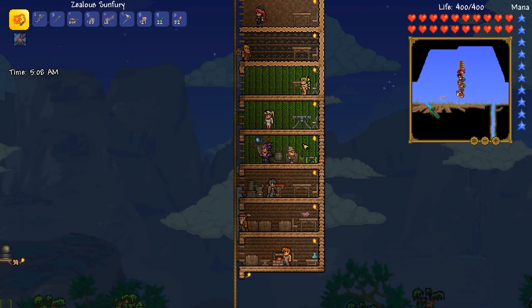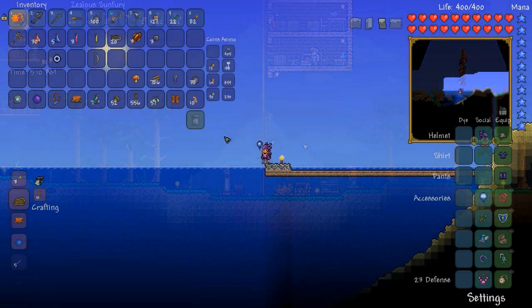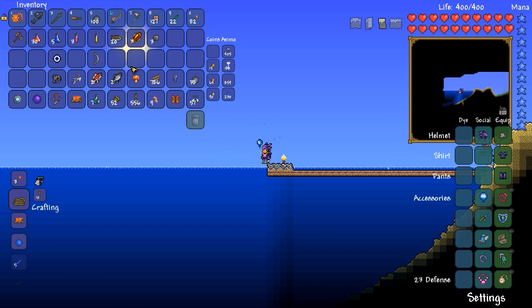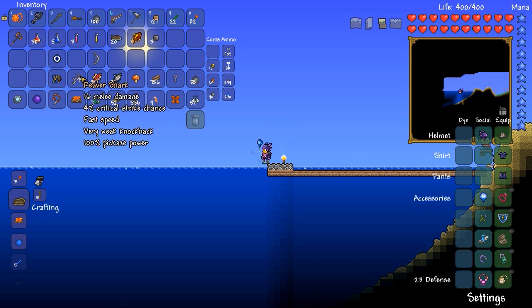We're gonna go back to the ocean once again today. Reaver shark! Wow, that was my 4th catch after using a fishing potion. And do I even want to go after anything else? I've never had this item before. 16 melee damage, 100% pickaxe power. This is amazing.